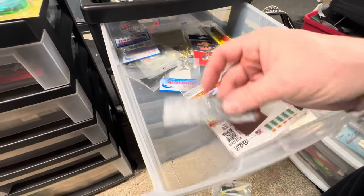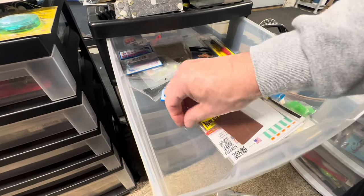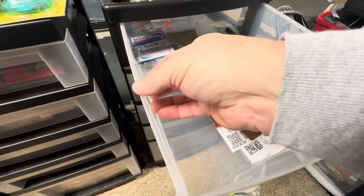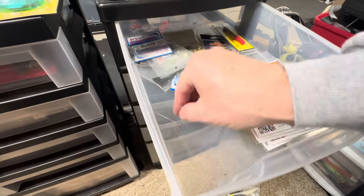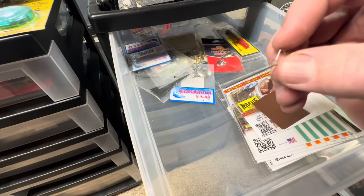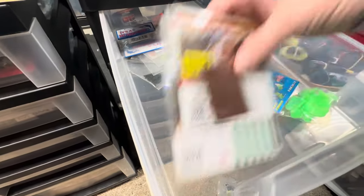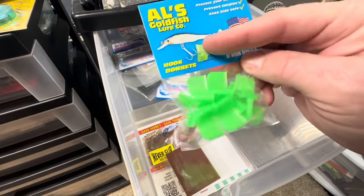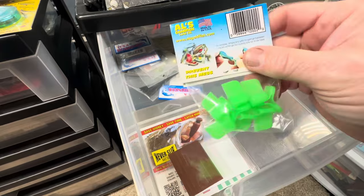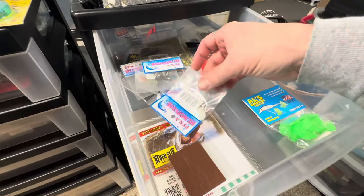Looks like some more suspend strips — plenty of those. There's that little tool for pulling rubber through the hook to make that mojo rig. Some of you guys use these hook bonnets — hook covers. I've used them a little, but when I use them in my jerkbait boxes I can't fit as many jerkbaits in because there's just not enough room.